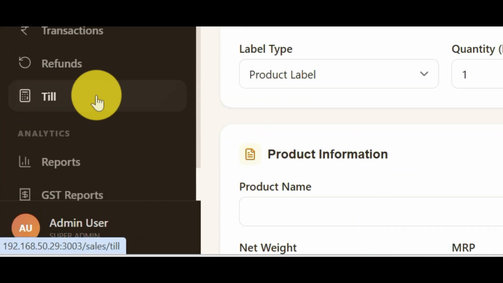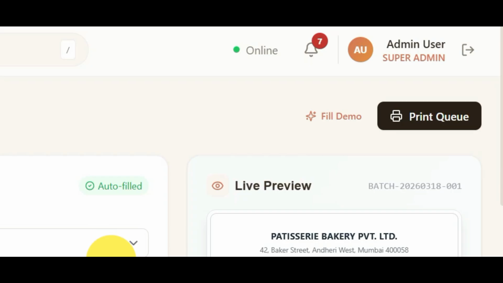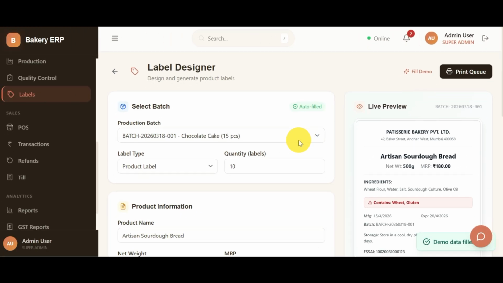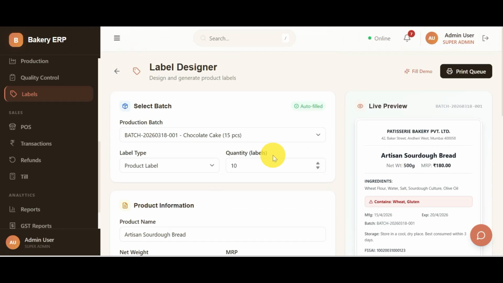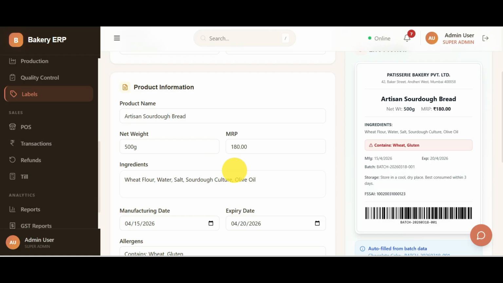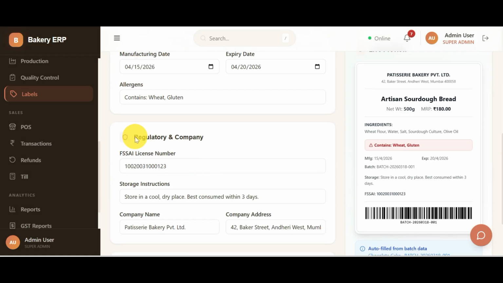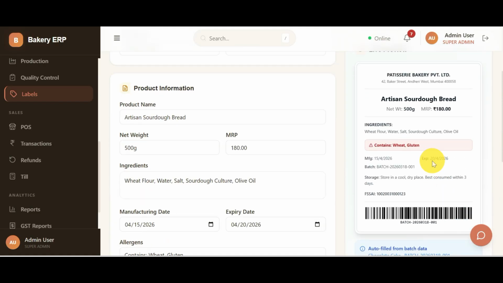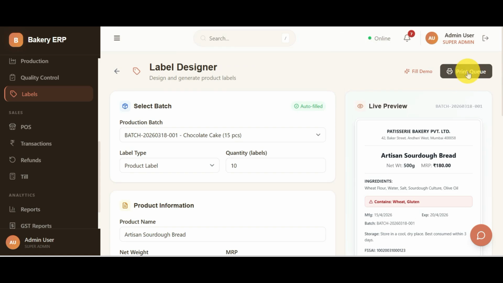Next is the labels. Here we actually added a particular section for you to manage your labels. If you have a storefront, or a point of sale, or a physical store, you need these labels for shipping to your customers or buyers. So we added this whole thing here. You can easily print your labels with all the regulatory and compliance conditions. Here you can see how the label is going to look, and you add it to the print queue. You can generate multiple labels at once.